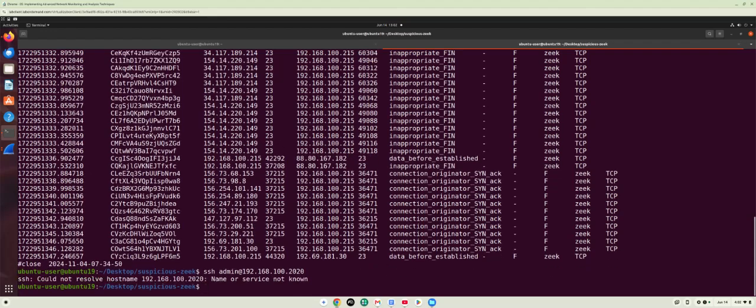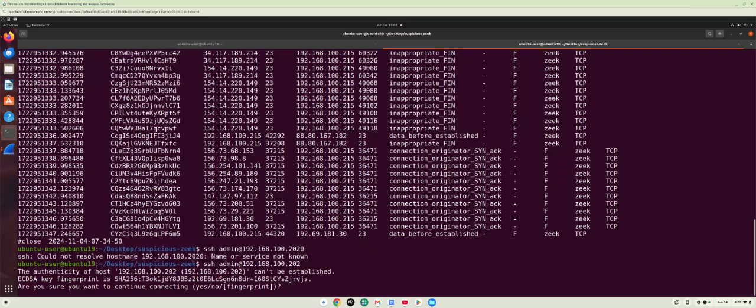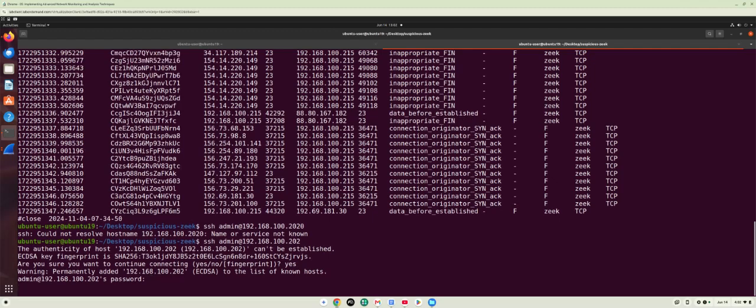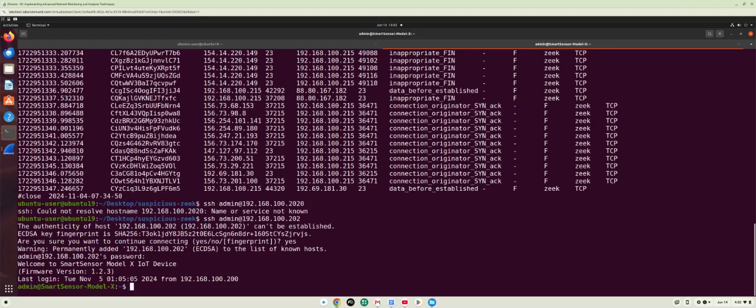And that did not resolve. Let's do that again. Okay, yes. Give it the password. All right, so I'm in. It looks like I'm connected to some sort of smart sensor IoT device here.